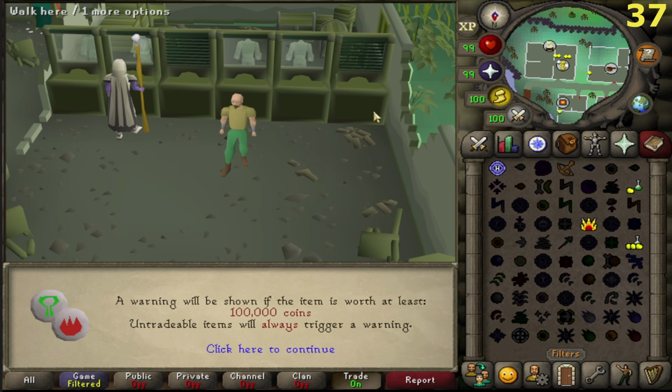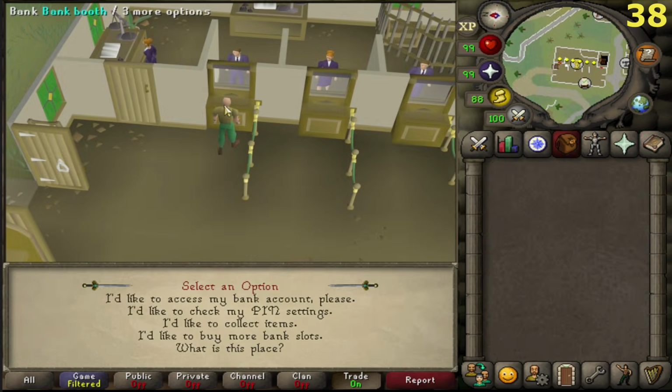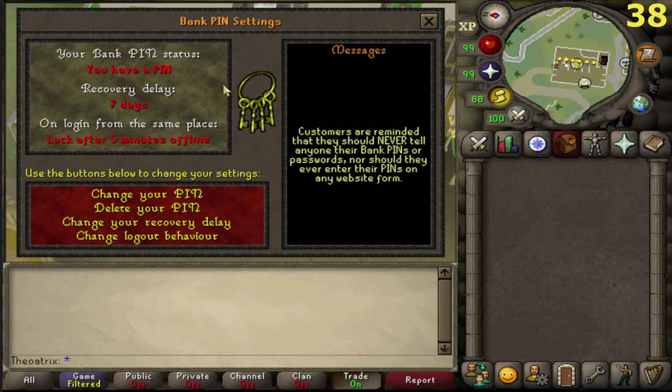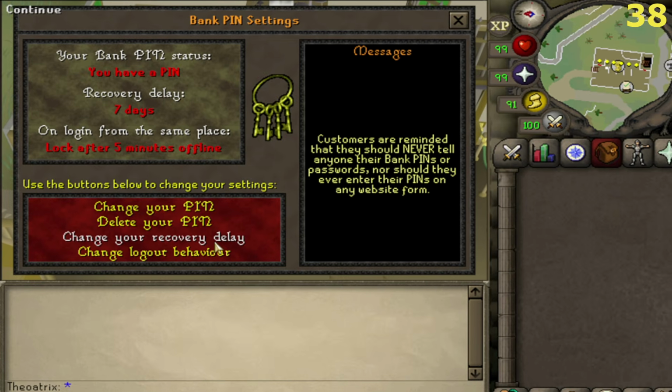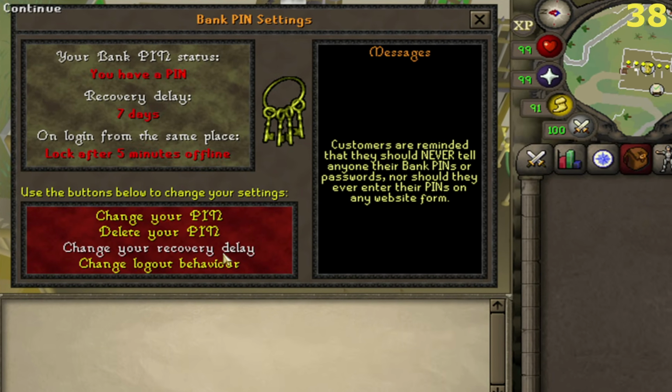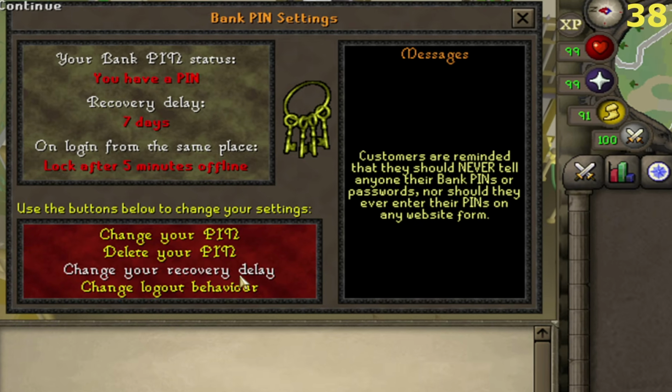This is off by default, and you should turn it on to protect your Void and other untradables. If you speak to any banker and ask to check your PIN settings, you can add a 5-minute logout interval where your PIN is saved. This is vital since it saves you having to re-enter your bank PIN after world hopping.